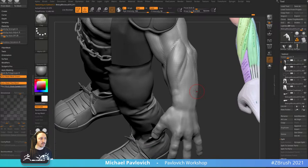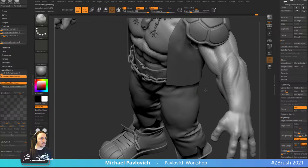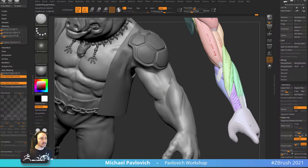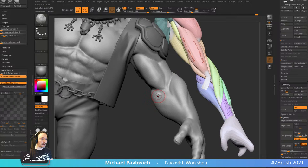And again, it doesn't have to all be like super Bruce Lee'd out or anything. But as long as you're dialing in what's there. Again, just using your Damien standard brush, clay buildup, clay brush. And then there's your pronator teres. Let's go ahead and draw. Yeah, I guess Subliminal 3 is what you want.